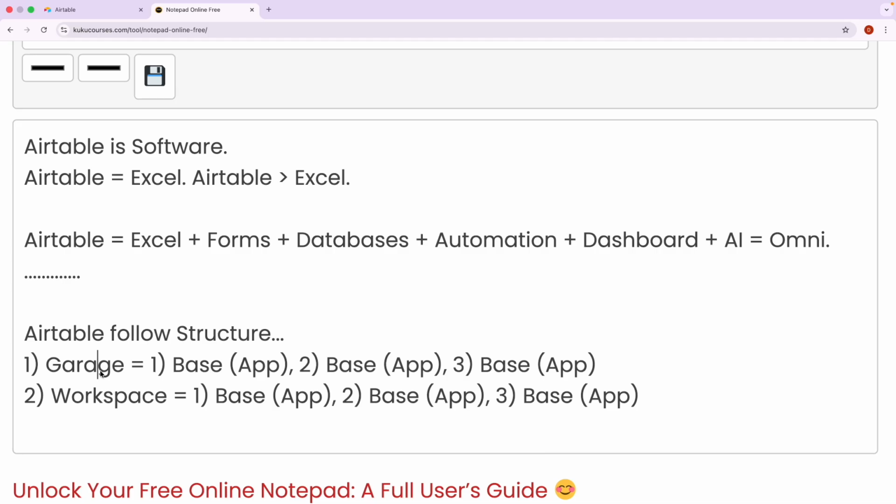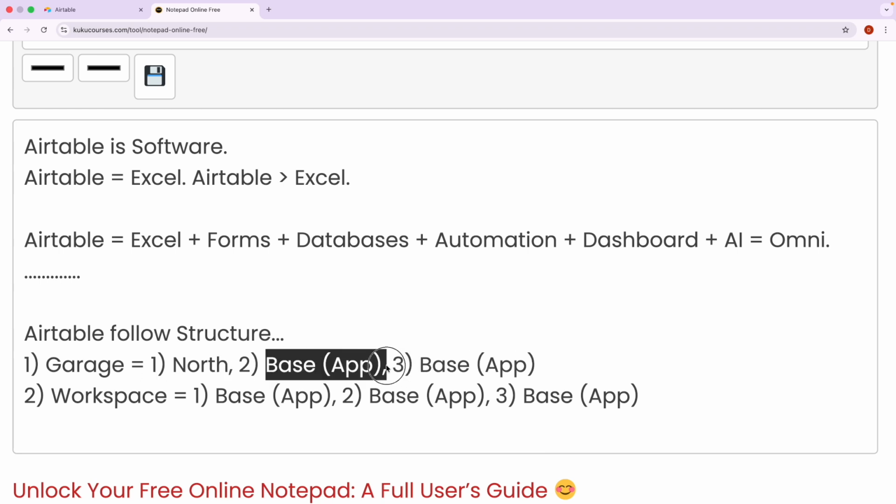You have one garage, and for that garage you created a workspace, and for this garage you can create different apps inside it. Of course it's related to the garage, so all the things will also be related to the garage only. For example, you may have your north garage, whatever garage you have in the north area, south area, and so on.